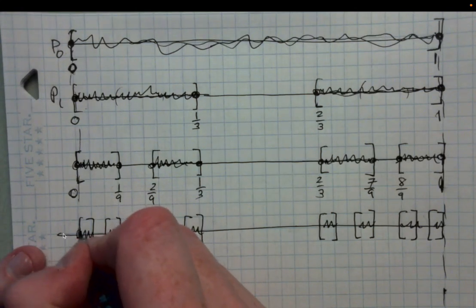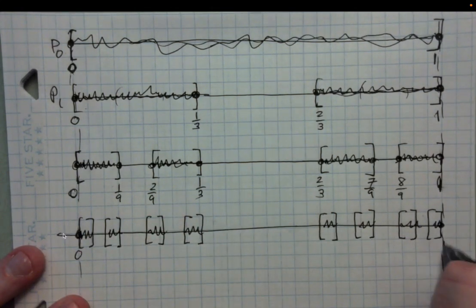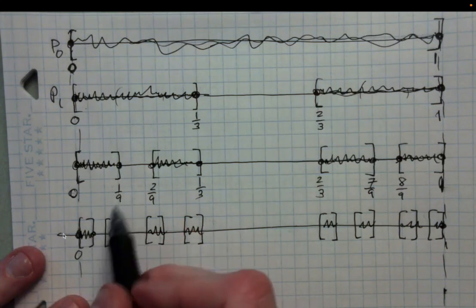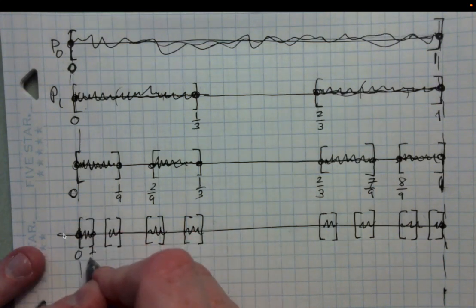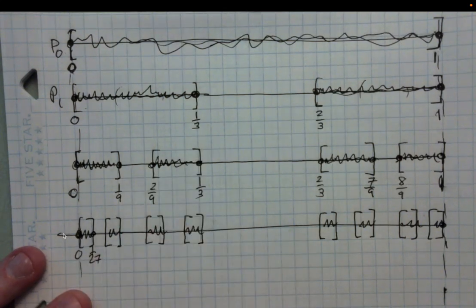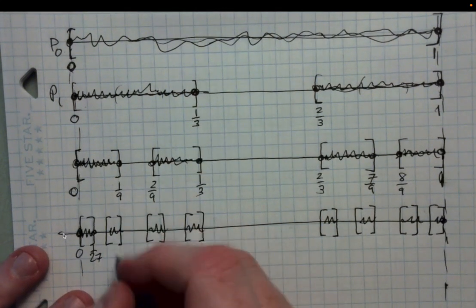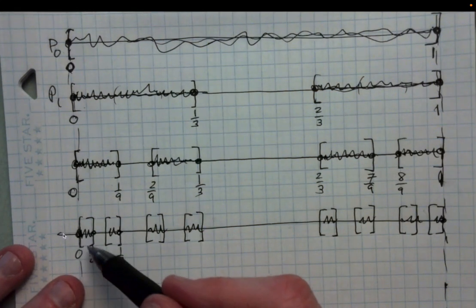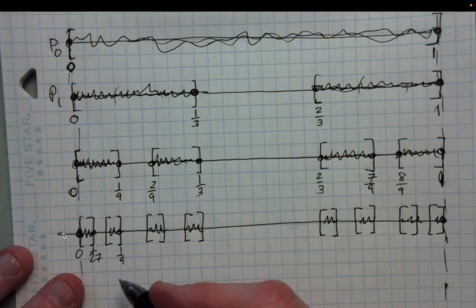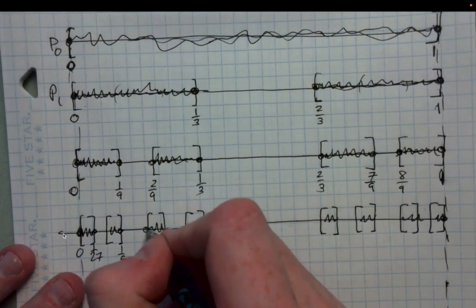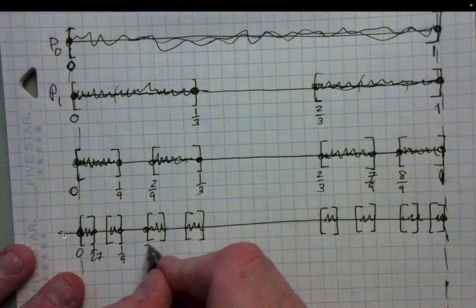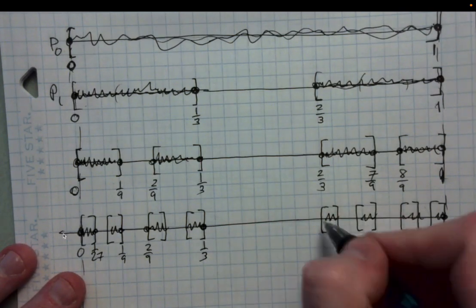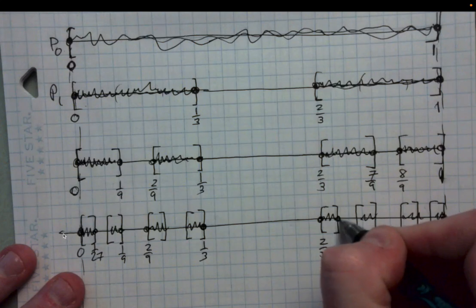Again, we've got the 0 and we've got the 1, and now we've got all these other pieces. This would be 1/3 cubed, so 1/27. And then I'm just going to fill this in. 1/9 is here, and then this one would be 1/3. I can't remember that one. Then this one would be 2/9. I won't write them all in, I won't have time. But then you keep this as 1/3, and this one is 2/3. We still have that one, but now we have these other endpoints.